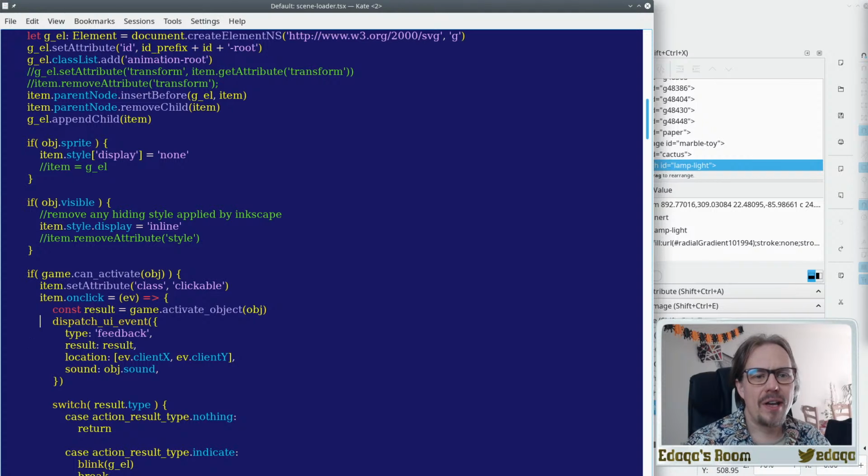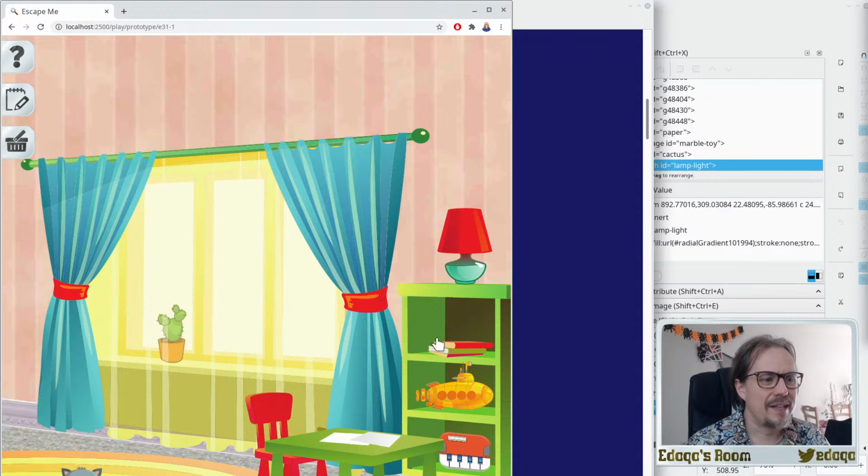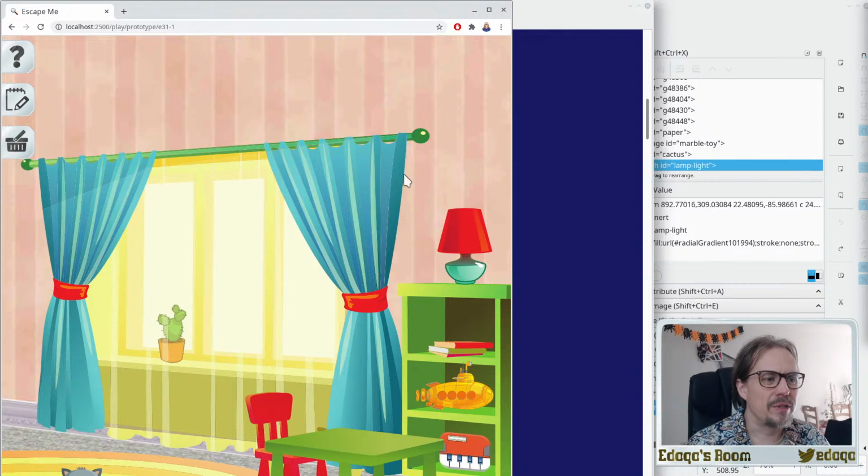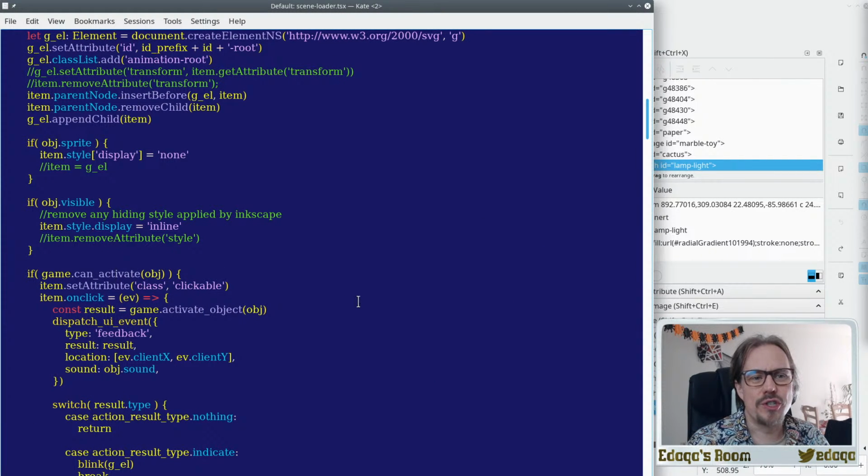All right, now I have a can activate function. And can activate checks a lot of things, like if the user can click on it. That is, if the user can click and do anything on it, does it activate? This one as well, where you click the note. The double sound is obviously because I have two versions of the game running right now and it echoes in both of them. So anything that you can interact with, things that have messages, actions, or anything, can activate is going to return true.